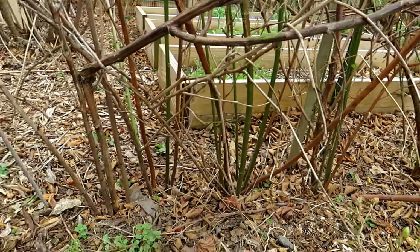All right, let me prune these back, show you what it looks like when I'm done. Here's the space opened up. All the wood that already fruited has been cut back. Now, in theory, you could do this in the fall if you keep an eye on which canes fruit or not. I like to do it in the spring because the healthy canes that are still alive, that are going to produce fruit, will be green and they'll have leaves on them. The other canes are brown and they're easy to pick out.